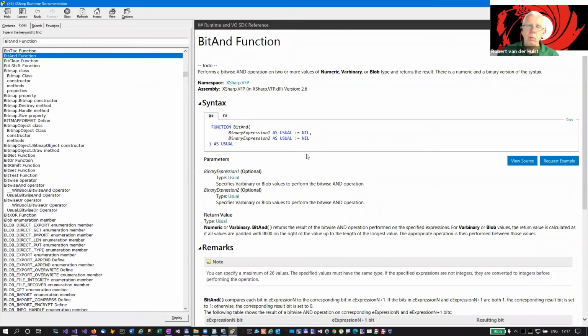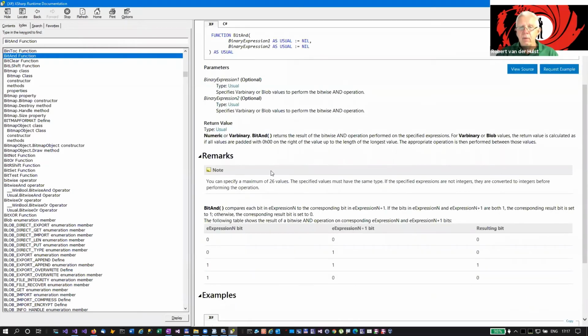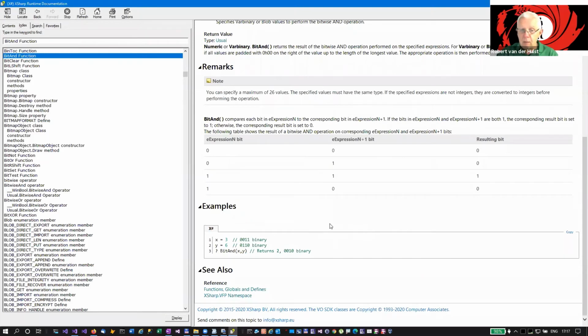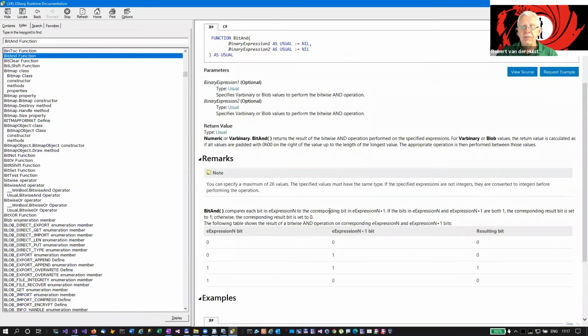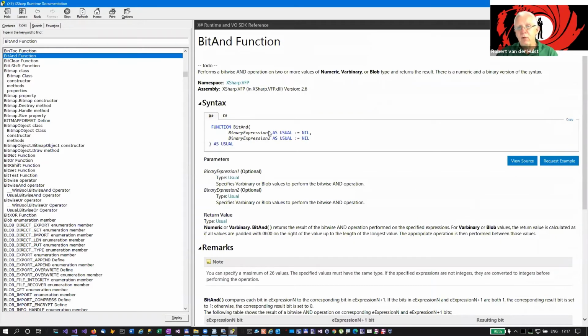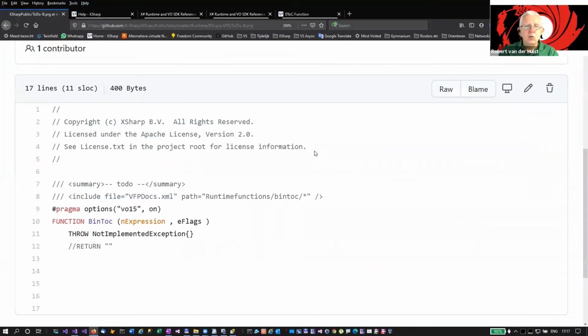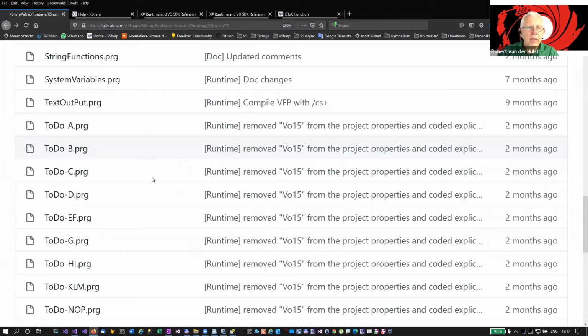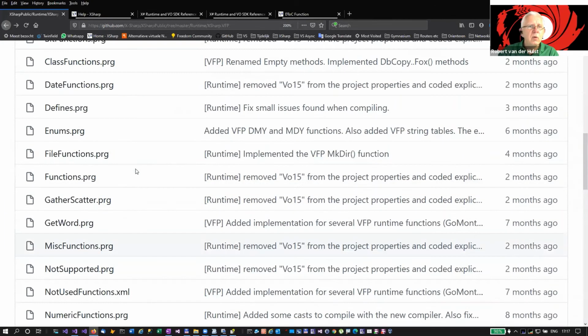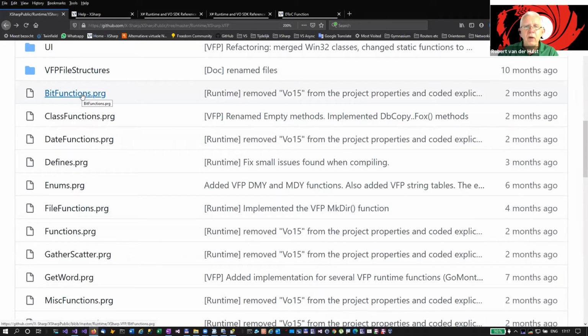Not everything was properly formatted, so one of my sons has worked a lot to create proper tables for stuff that was a table, etc. Not everything may be perfect yet, but most of it should be fairly complete, except that the function is not implemented yet. So that's something we need to do. Let's assume BitEnd is not in the B section, because I think I created the bit functions here, but these are also not implemented yet.